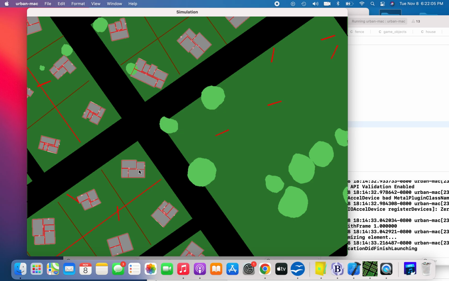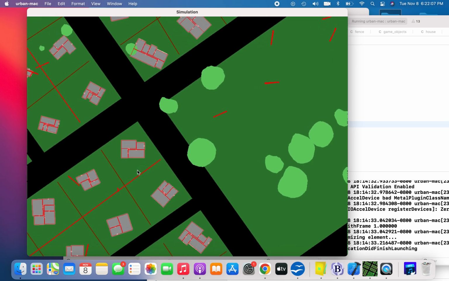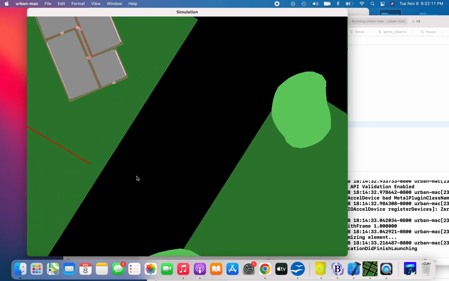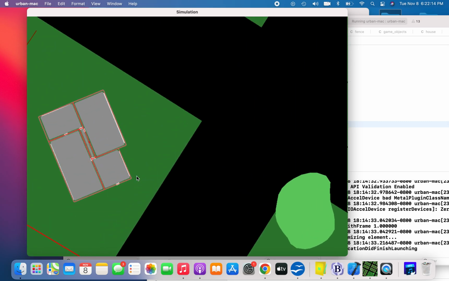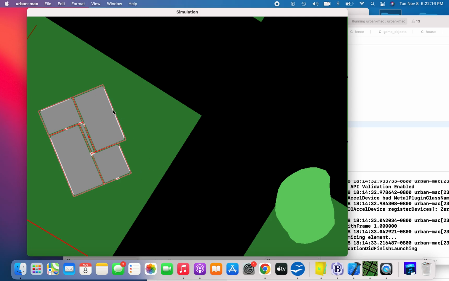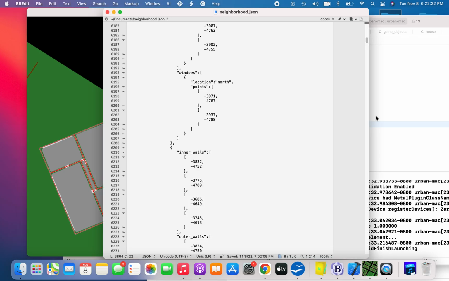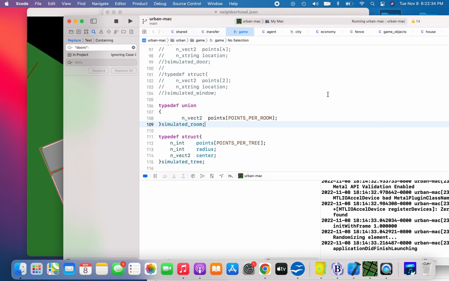So this is basically, let's move it up a bit, move it around, do a zoom in, move it up a little bit. So these are the buildings basically. They have central hallways and windows facing out in various directions. So obviously the simulated apes can see through the windows, and ideally we'll be able to open and close the doors. So what have I shown here? I've shown the format. And yeah, so this is basically where I'm at currently, rewriting the urban simulation.